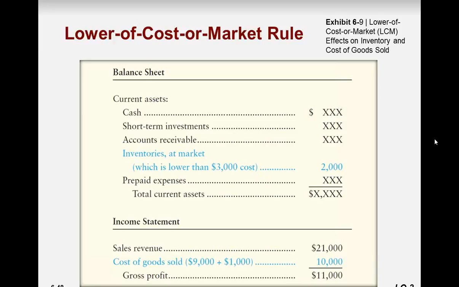Again, under IFRS, or International Financial Reporting Standards, market is always defined as the net realizable value, the inventory's current market value. Under US GAAP, once lower of cost or market is applied, you cannot change it. The write-downs are gone. You can't reverse them. However, under IFRS, some of these write-downs can be reversed. The inventory might be written back up again. So it's never higher of cost or market once you're in the U.S. Once you write it down, that's where it stays.